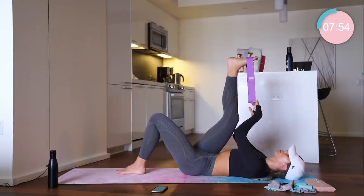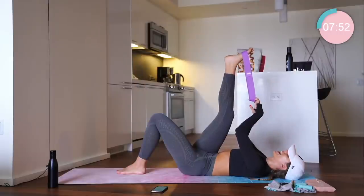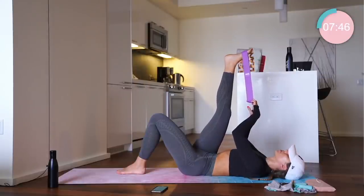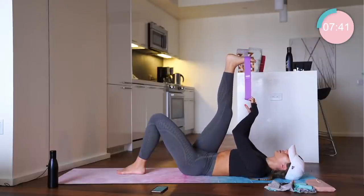Breath in. Push, push, push, push, push. And breath out, relax. Breath in, push, push, push, push, push. And breath out, relax. Two more. Let's go, breath in.